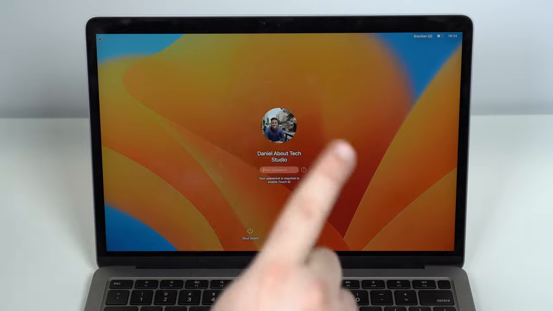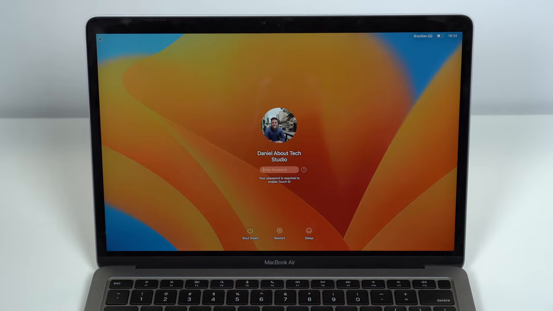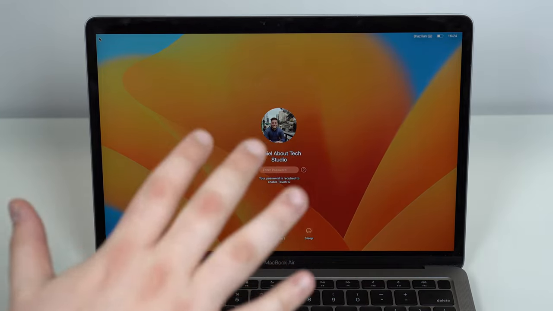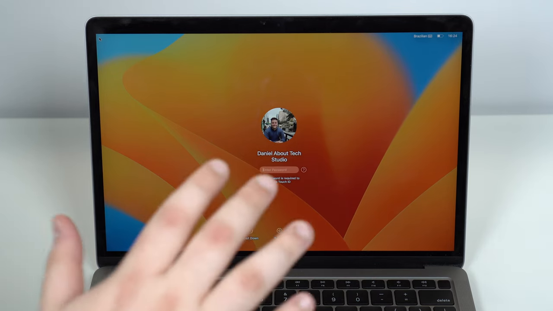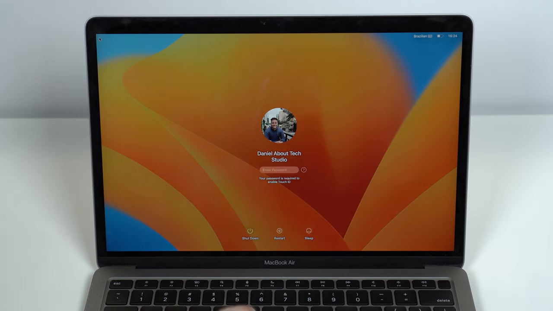But before we begin, one very important and final disclaimer. This tutorial comes straight from Apple. This is how Apple recommends that we deal with a forgotten Mac password. All of the steps, absolutely everything, come straight from Apple support. This means the method will only work if the Mac is yours, if you own the Mac and you have forgotten your own Mac password. If you're trying this on anybody else's Mac, trust me, it will not work.